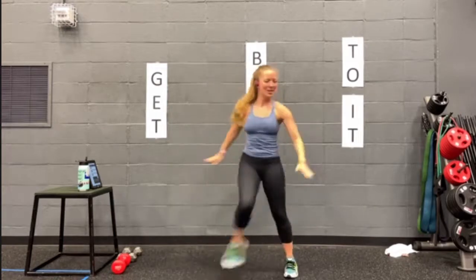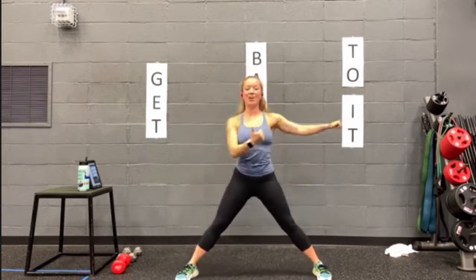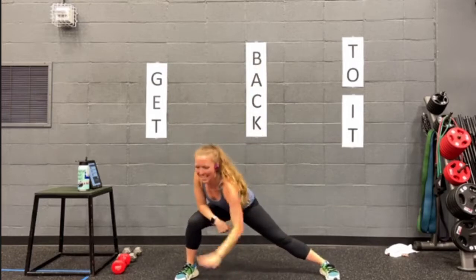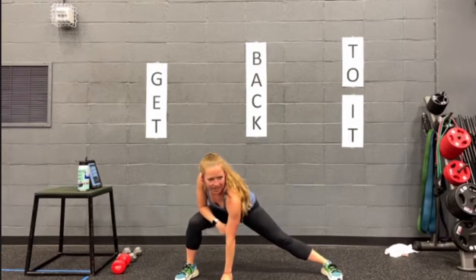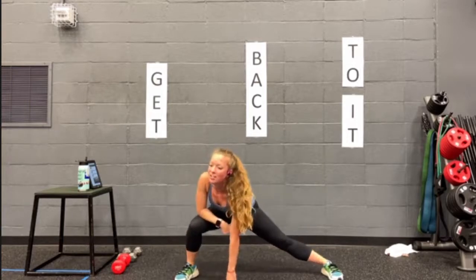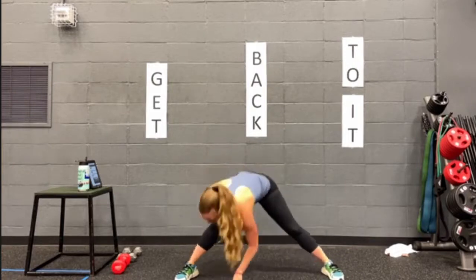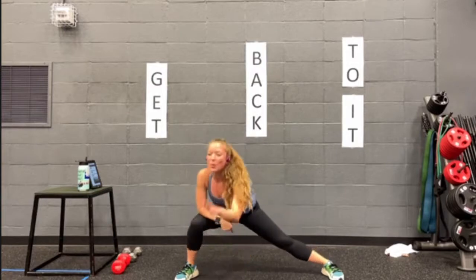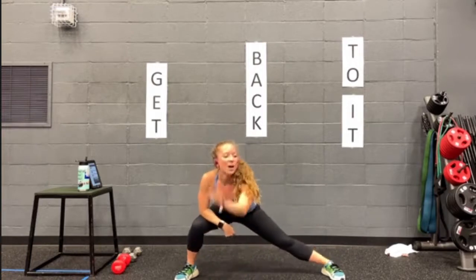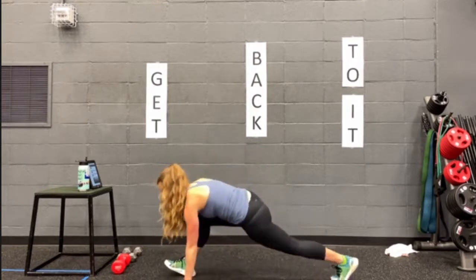Tap, tap. 3, 2, and one. Let's take those legs out and over to that left side, foot flat. Foot flat. There you go. Good. From here, straighten out that leg and drop it down. Three, two, and over to the side.